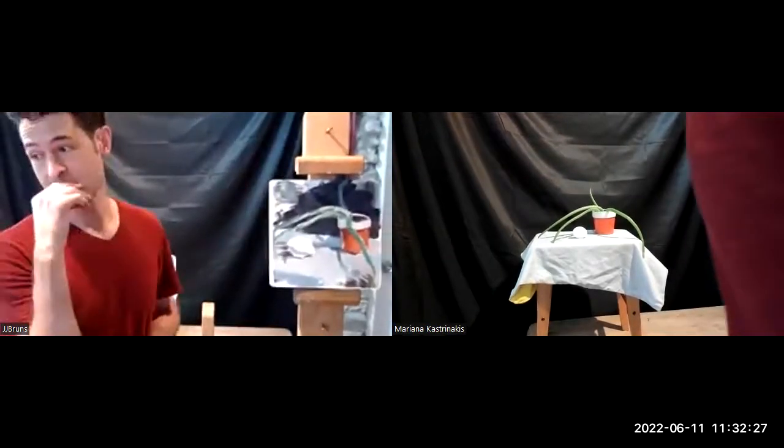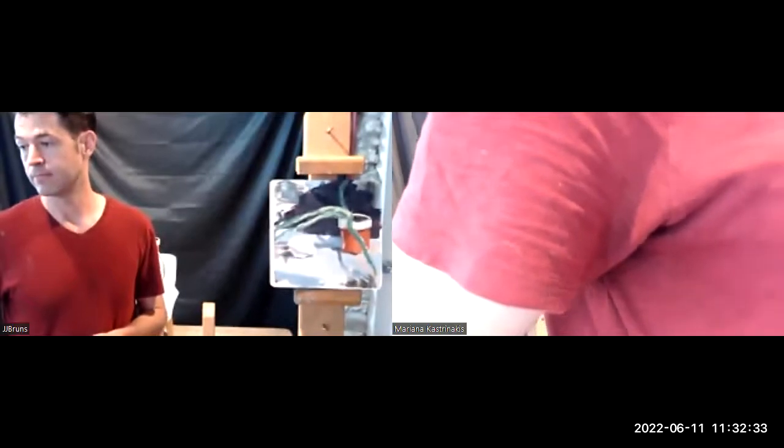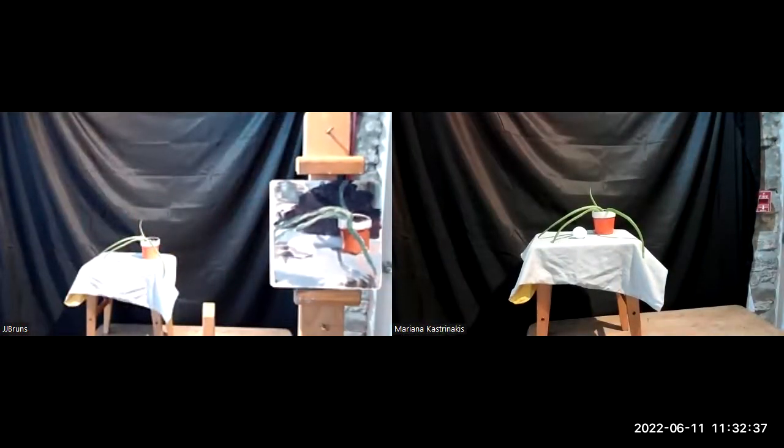Amazing. Kind of come closer so they can see you with it as a painting. It goes in and out of focus a little bit when you move it. That's just how the tech world is. Is there any other questions before we call it a day? One more chat. Anybody else have questions? I see a chat on. Oh no, they're the same chats I opened.